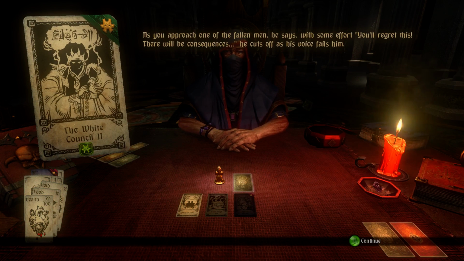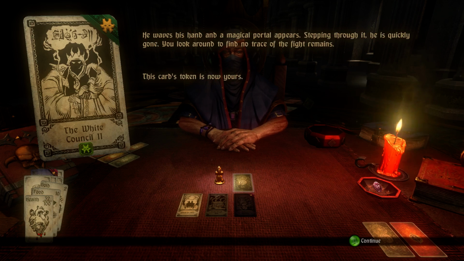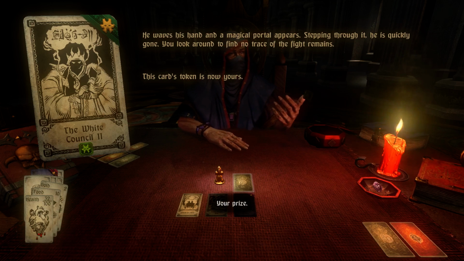As you approach one of the fallen men, he says, with some effort, "You regret this. There will be consequences." As he cuts off as his voice fails him. You notice a robed figure standing in the shadows of the forest. He waves his hand and a magical portal appears. Stepping through it, he is quickly gone. You look around to find no trace of the fight remains. The card's token is now yours. Your prize.